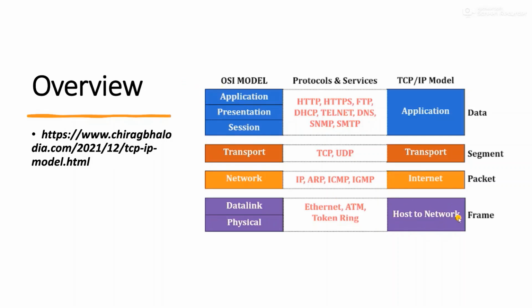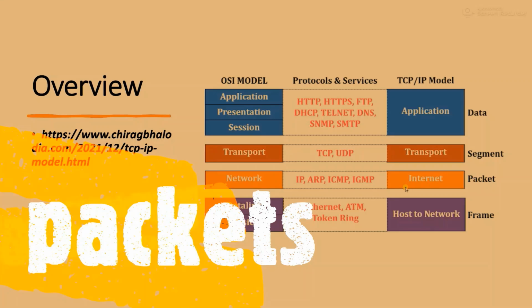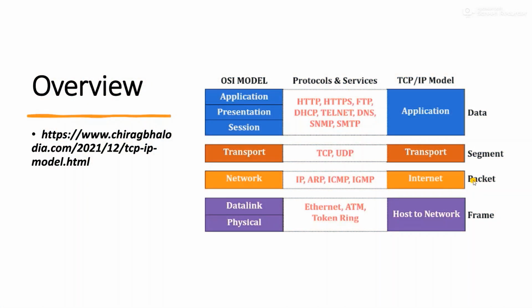So each layer has its own name for how the data is called. When it's in the data link layer, or mostly at the beginning, it's mostly bits. When it starts moving up, it becomes a frame. When it goes to the network layer, it becomes packets. So when you have a packet, then you know that you have IP addresses, because packets have the source IP address and the destination IP address that you are trying to send to. And then the transport layer is more of, fine, I get it, but who in particular am I going to give this information to? So more of ports. And then the data layer is the actual visibility of the data.